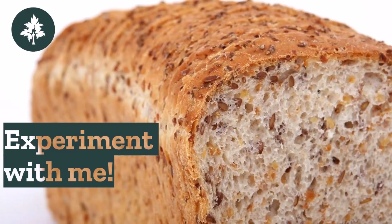Okay, what it's supposed to be doing is getting to the point where it pulls away from the sides. It's not doing it yet. So you are on an experiment with me. Okay, so what I did was I paused it and I had not measured out. Remember I said that 2/3 cup of wheat berries equals about 1 cup of flour, but then I did not actually measure that out when I put the flour in. So I'm not sure it was exact.